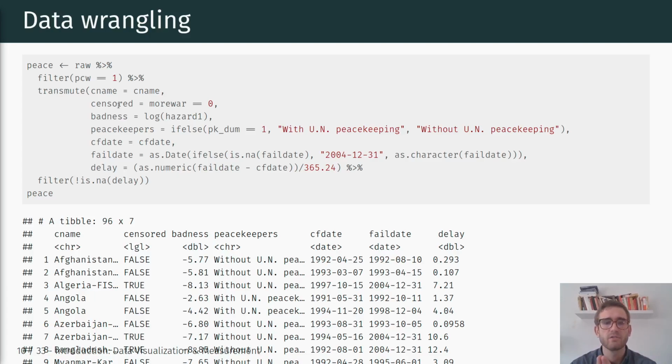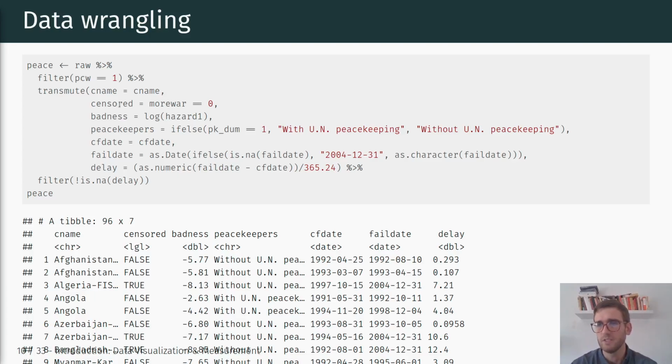And for all other countries for which civil war didn't break out, up until the point where the data collection ended, which is in 2004, we don't quite know what's going to happen afterwards. It might be the case that civil war might break out after the data collection ended. So in that sense, there's a censoring where we only know that no civil war broke out until the data collection ended.